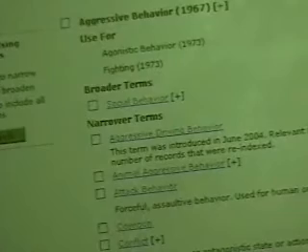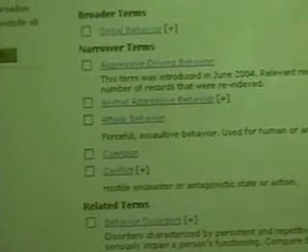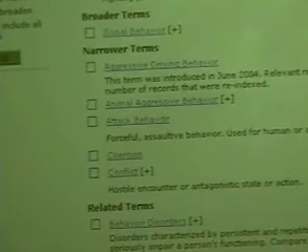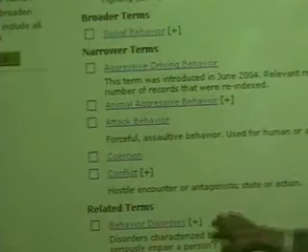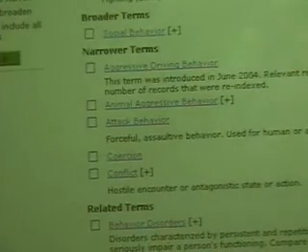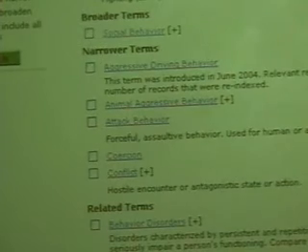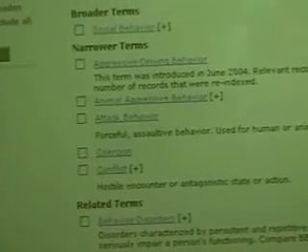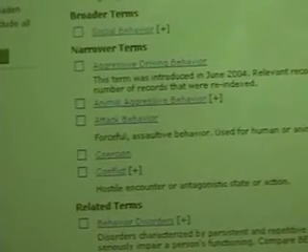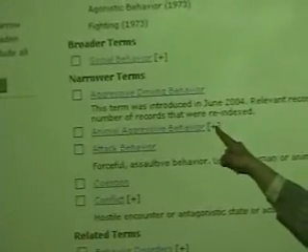And so it has this system of hierarchies, right? It tells me that for aggressive behavior, I should use that for framing. And it tells me broader terms. In this system, social behavior is the broader term, and then we have these narrower terms, and we have related terms. So if you were particularly interested in aggressive driving behavior, you should be using that term as opposed to aggressive behavior, because you want to use the most specific terminology for your subject.